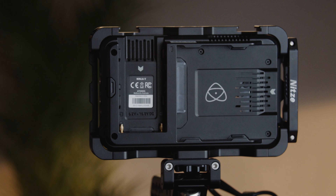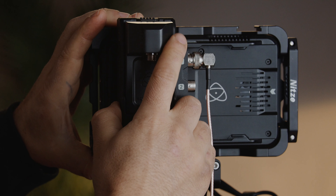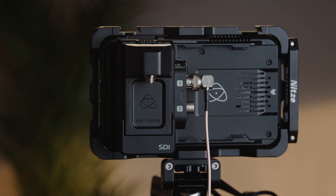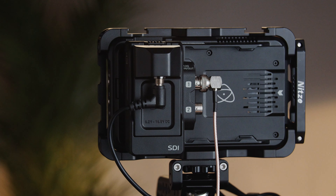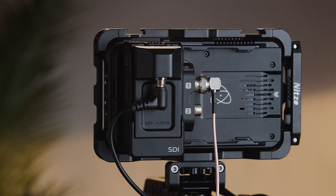We ended up using the DP's 7-inch Inferno as the director's monitor. The DP was also impressed and said he would totally buy the Ninja V except it did not have the SDI output for the type of cameras he's using. At the time I did not own the SDI expansion module, but this is what's great about the Ninja V — you can add these modules if you need them. Since I work with different cameras, some have SDI and some don't, and I always prefer to use SDI whenever possible.